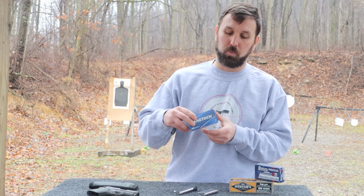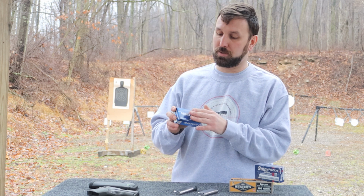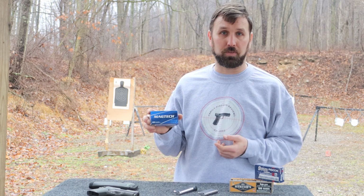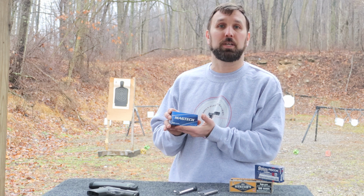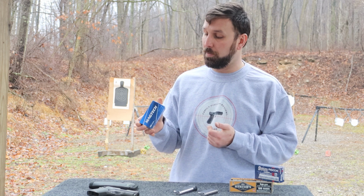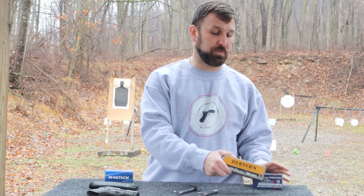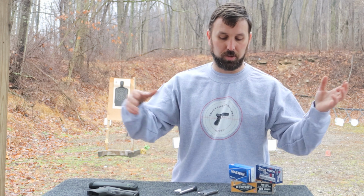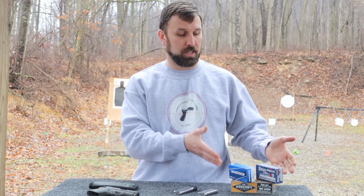So let's get down into the ammo we're going to run today. We are going to run some 115 MagTech. I've heard some good and bad stuff. I've never had any problems with this, but I was looking on a few of our gun pages, and some people are starting to have some issues. Maybe they're having some quality control problems, but we'll test that out today. I got some 124 Fiocchi so we can test maybe some defense loads. And then we've got a 115 grain Herters, however you say it. We're going to run all those through there and see how it runs with the firearm, see if it has any issues with any of these ammos today.